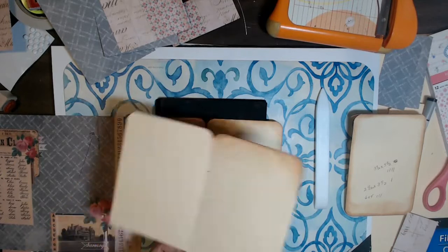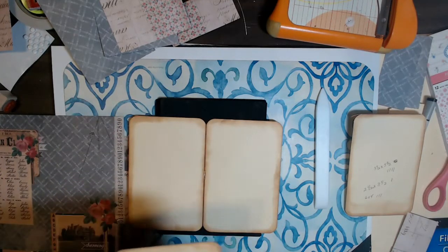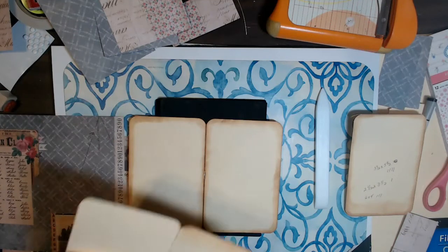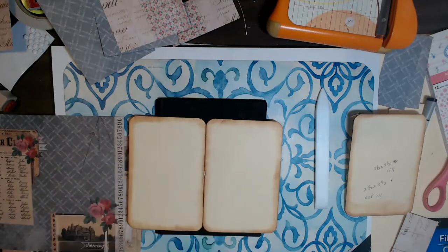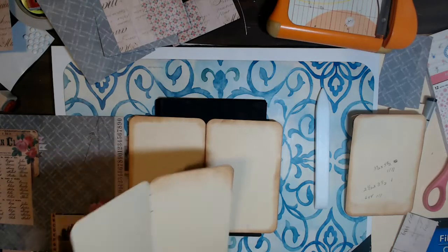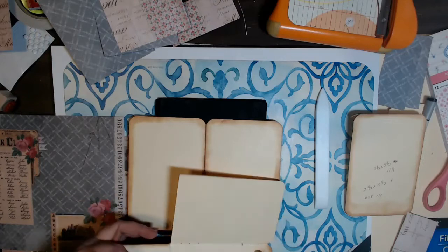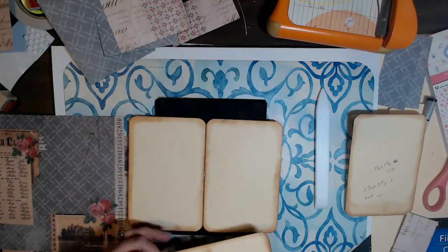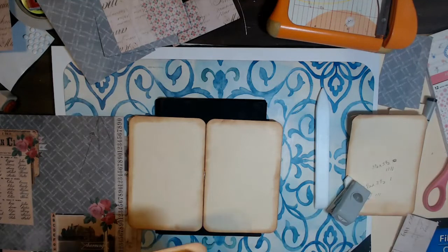Hold on. Why is this corner not rounded? Around the corner. Yep. Shoddy of it all. I know.